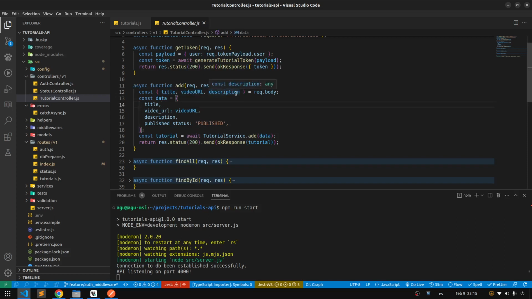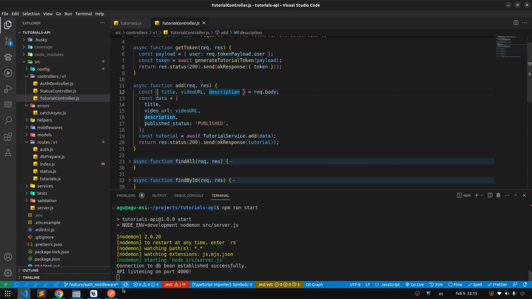This way I avoid getting some unwanted value, and this is kind of a secondary way to sanitize the body of the request.